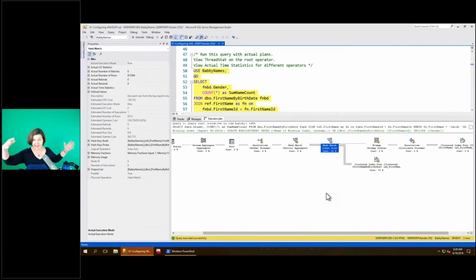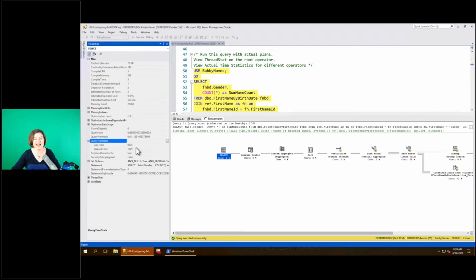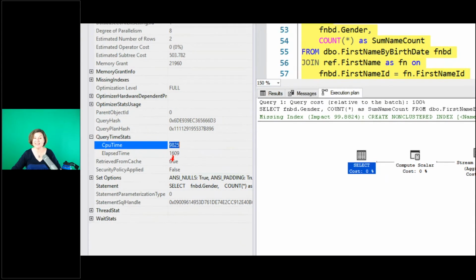So all 8, I can use 8 cores in this query. All of the CPU time used by the 8, which a lot of it was concurrent, is added up. And that adds up in this case to, what was it? Almost 10 seconds of CPU time, but only 1.6 seconds of elapsed time.